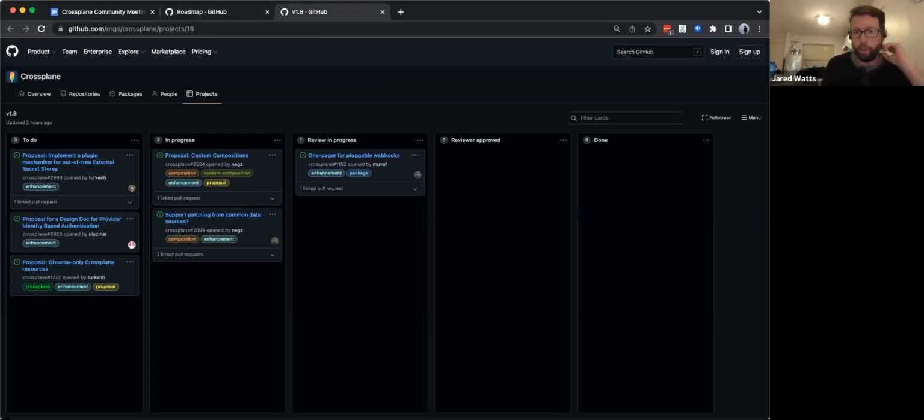I don't think Muafik is able to make it today, but a big focus for him recently has been pluggable webhooks, to be able to do validation and migration, mutating and admission webhook sort of stuff. That is available in 1.7, but there are still some lingering issues here. So this is still open, even though the bulk of the functionality is there. I think there will be a little bit more commitment or investment in time to finalize some of these lingering issues.